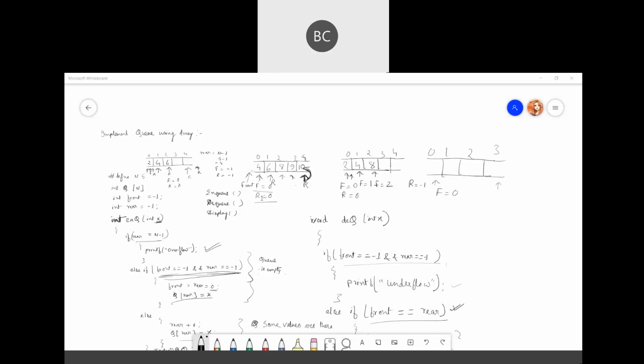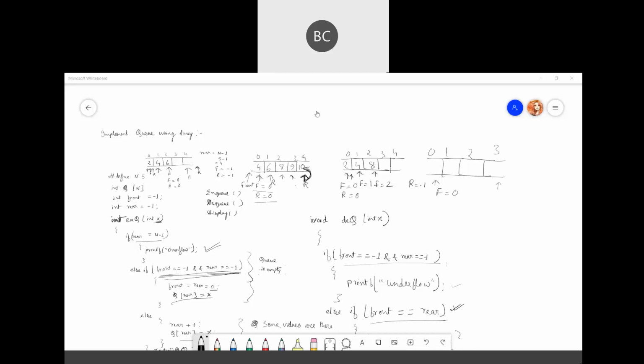Otherwise, you will simply take the item from the front, then check whether front equal to rear or not. If yes, then you will set the value front equal to -1 and rear equal to -1. That means if there is only one item in the queue, then you will simply delete the item. Otherwise, you will just do front plus plus. Next, for the display, you are checking whether the queue is empty or not. To check if the queue is empty, it is just checking one value, rear equal to -1. Otherwise, it will simply print the values from front to rear.